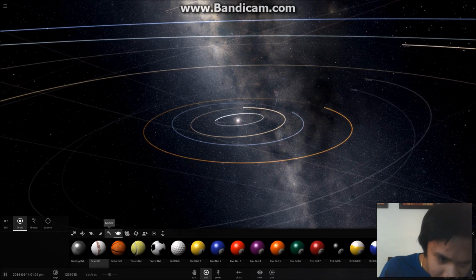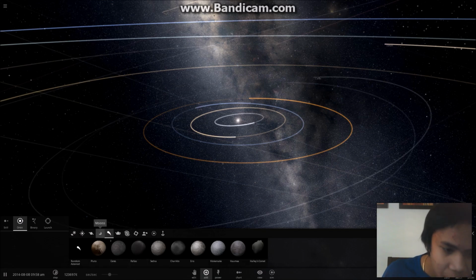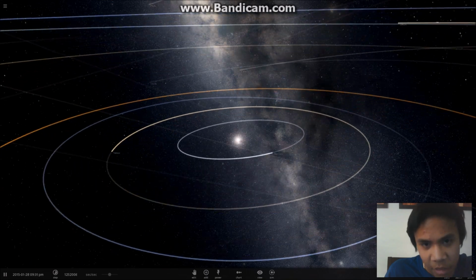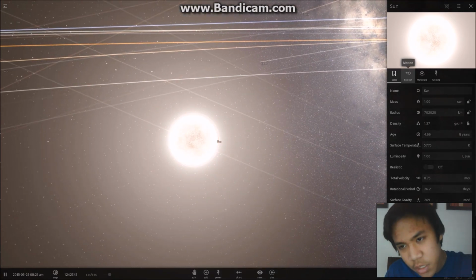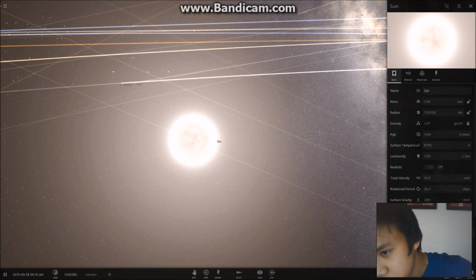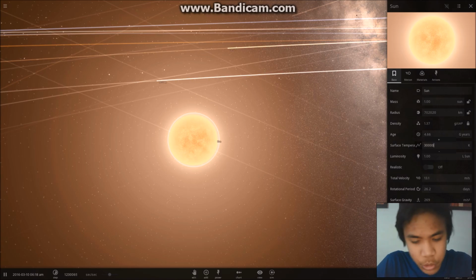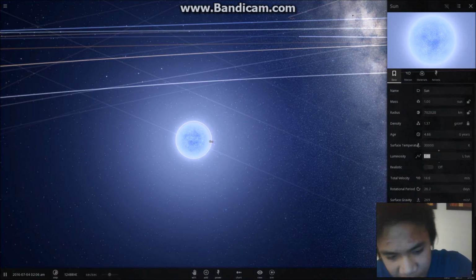We got some objects here that are only the size of my hand to the size of, let's say, a basketball. But anyways, so far this is one of the main stuff in Universe Sandbox, and sometimes you can even edit the properties of the body itself. You can adjust its surface temperature, let's say 3,000, or maybe you can set it to 30,000, which is the temperature of a class O star. So now we got this, and let's also increase its luminosity to, let's say, 1,000.